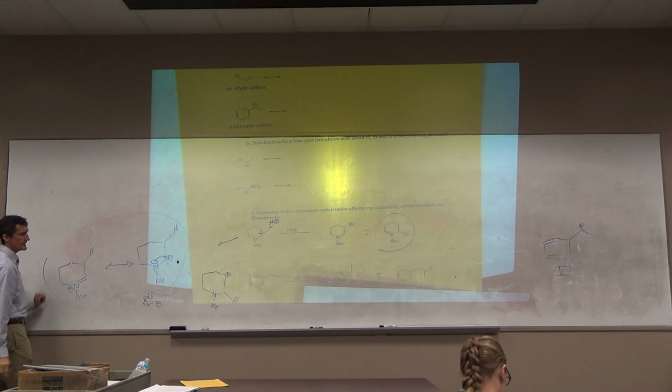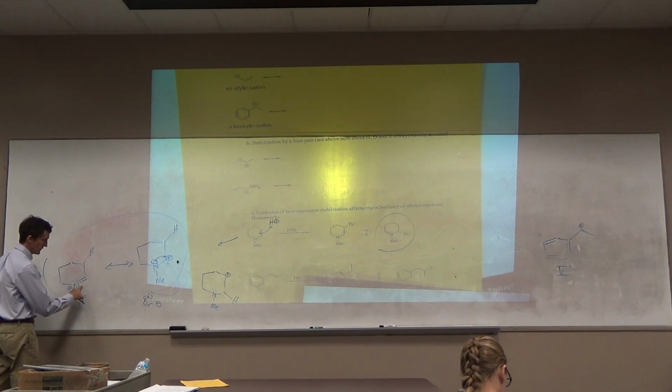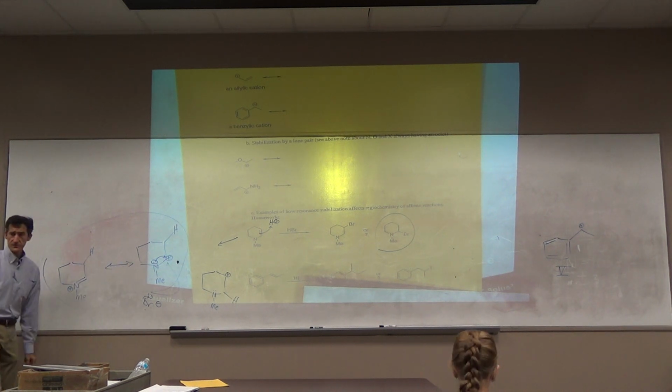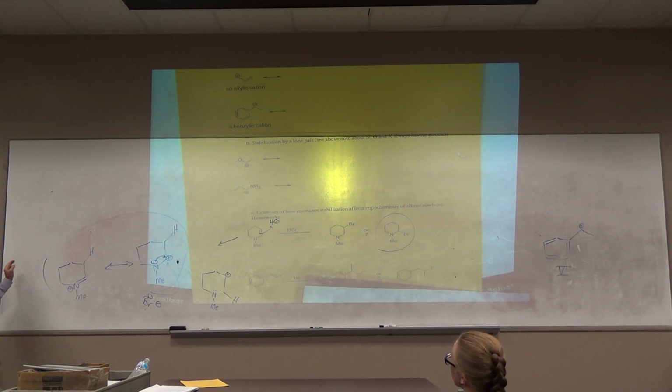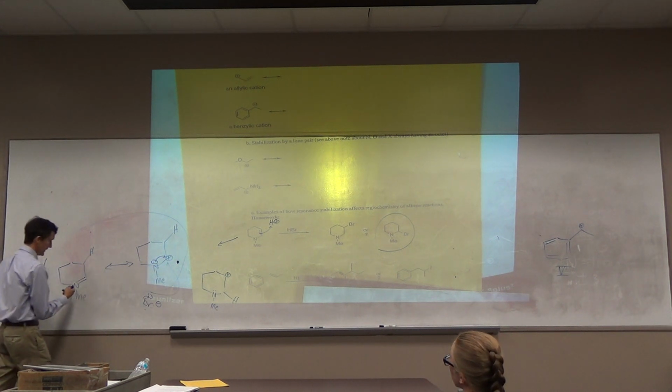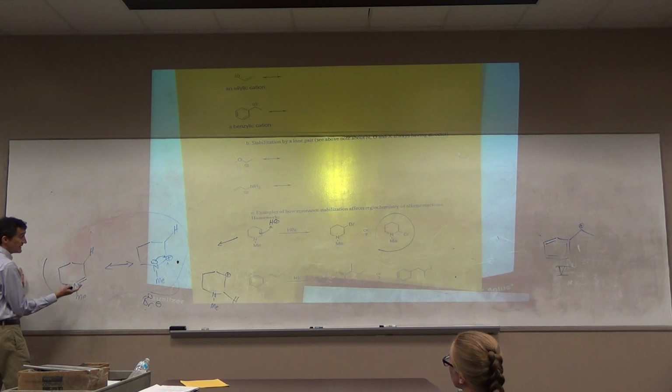You can always work with any resonance structure. We could work with this one. Neither one of them is actually correct. The true structure's in between. So why can't we work with this one? Actually, this is closer to the true structure of the hybrid, right? Isn't this the major one?